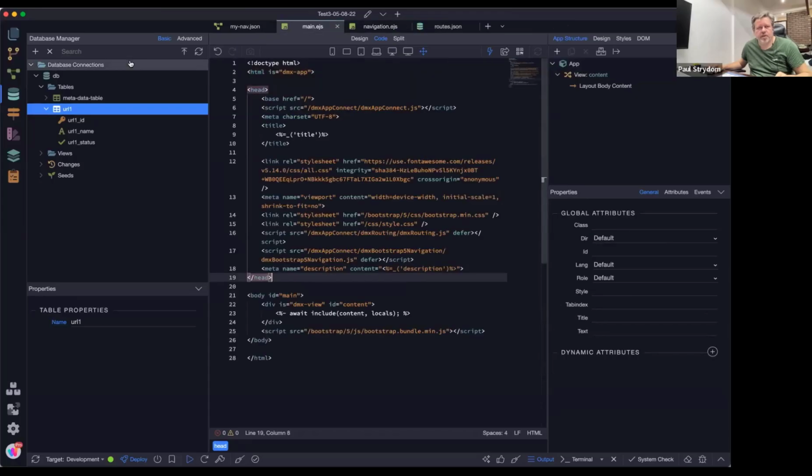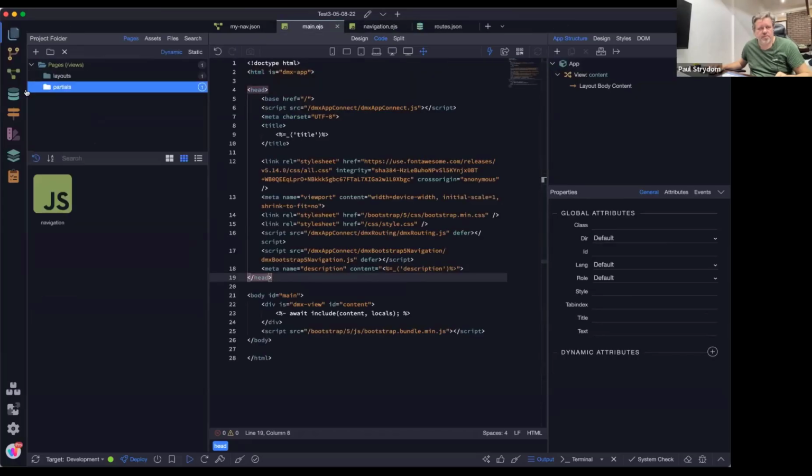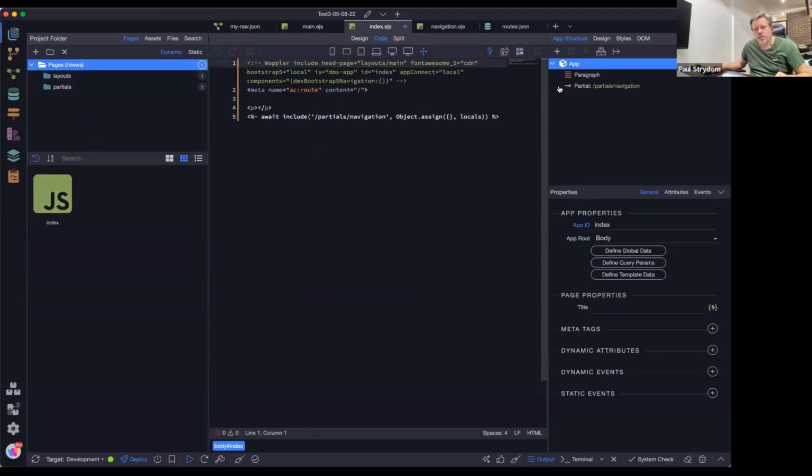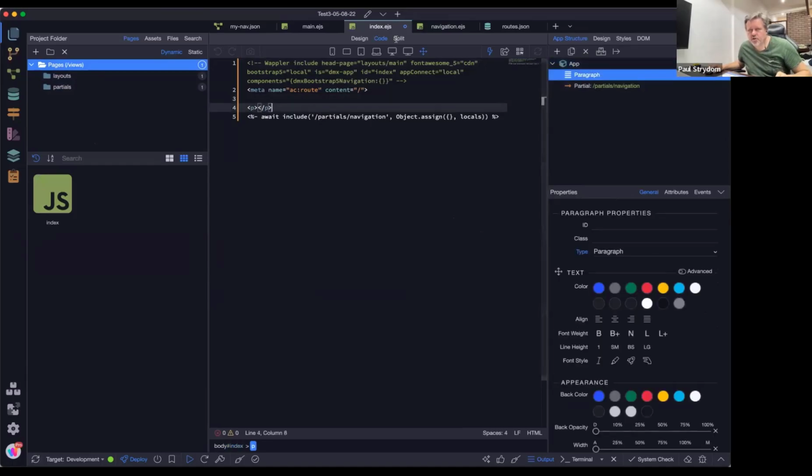So from our index page, let's just reopen it because it's not showing me. This is meant to have server connect over here. Let's see why it doesn't. I actually don't know why this doesn't have the server connect side.